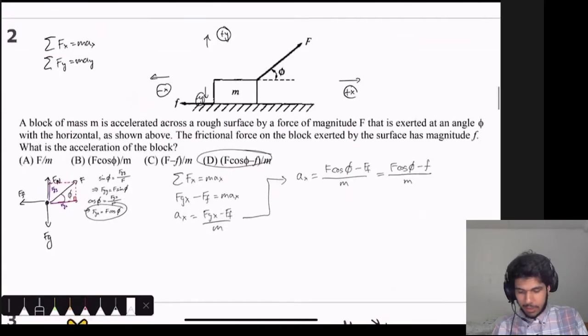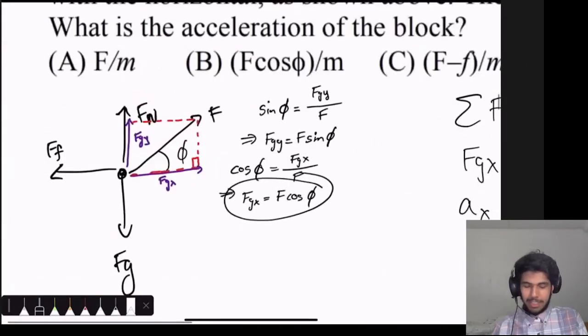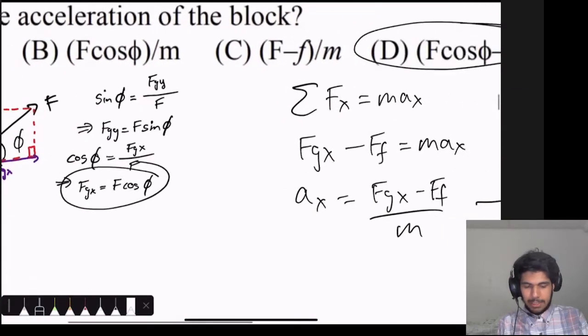Now remember, let me just go back here. When we break it up into the components, in this case we broke it up into FG, I don't know why I use G's. It's not supposed to be a G. I guess I was just still in the mindset of the first problem, but these G's should not be here, nor should they be here or there. So that's my bad.